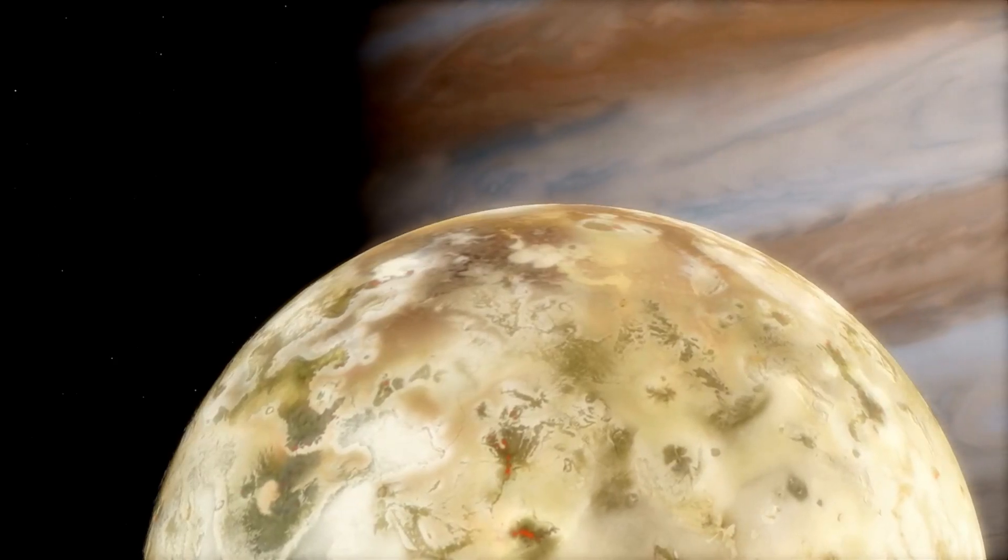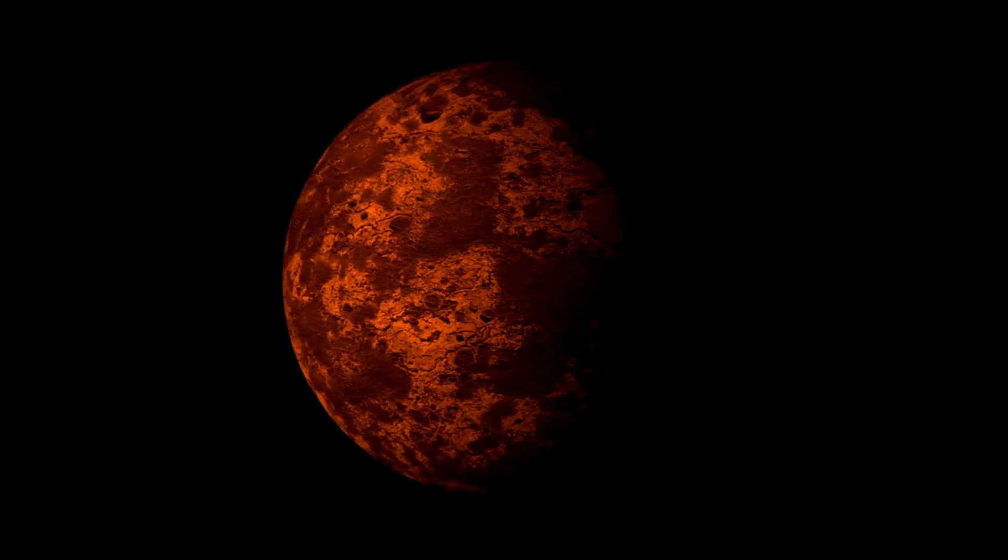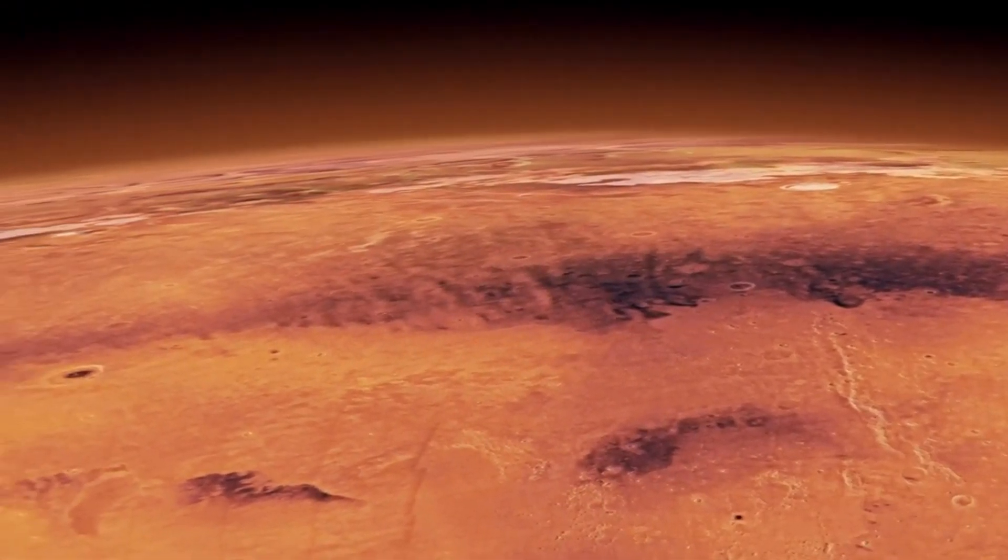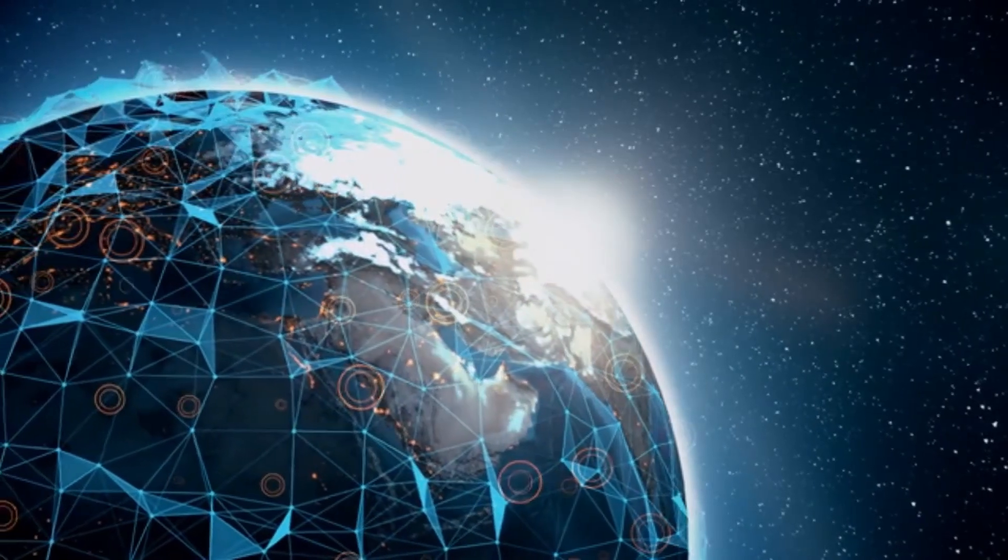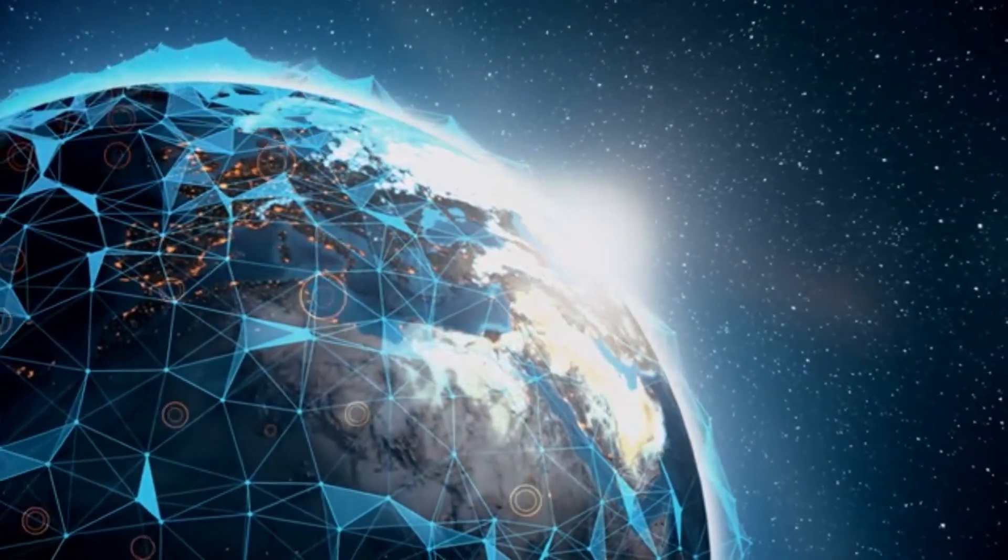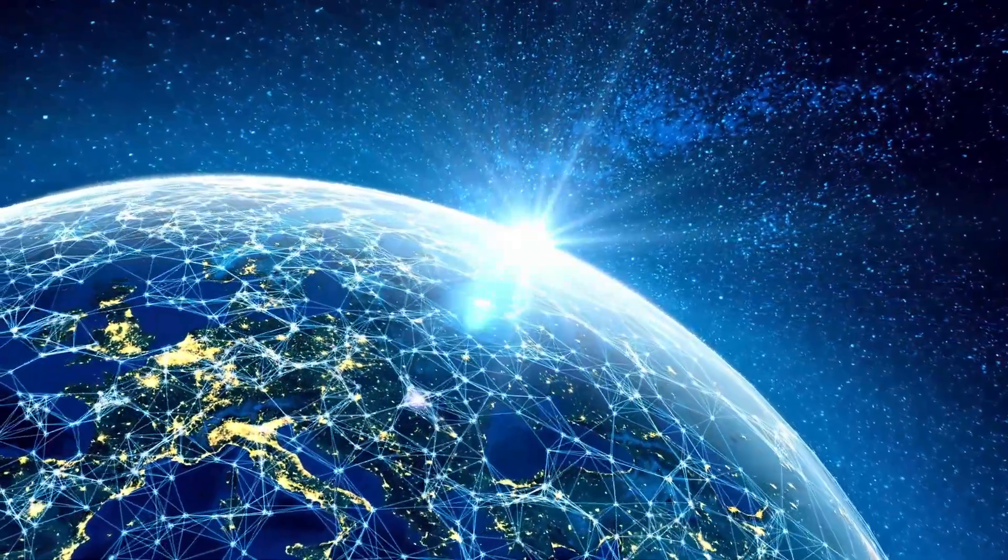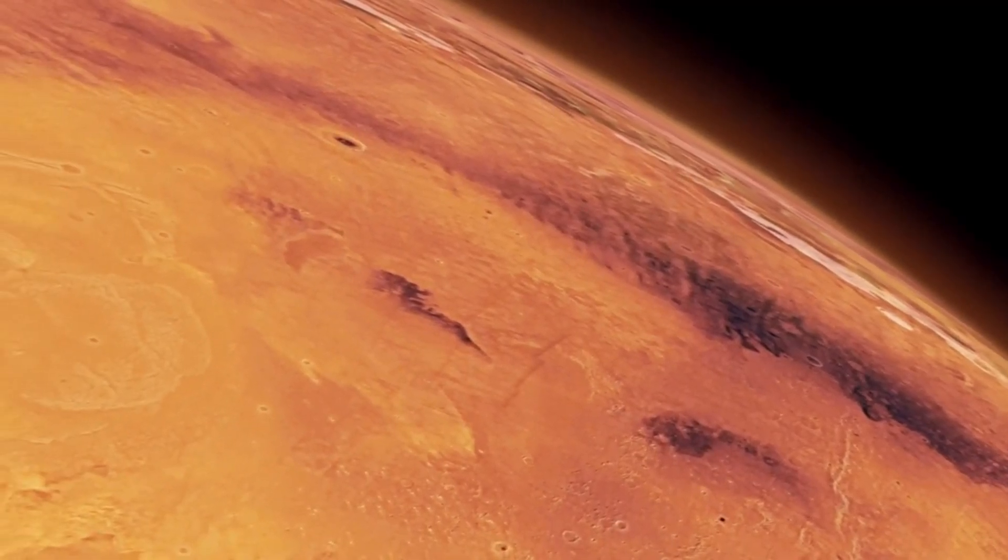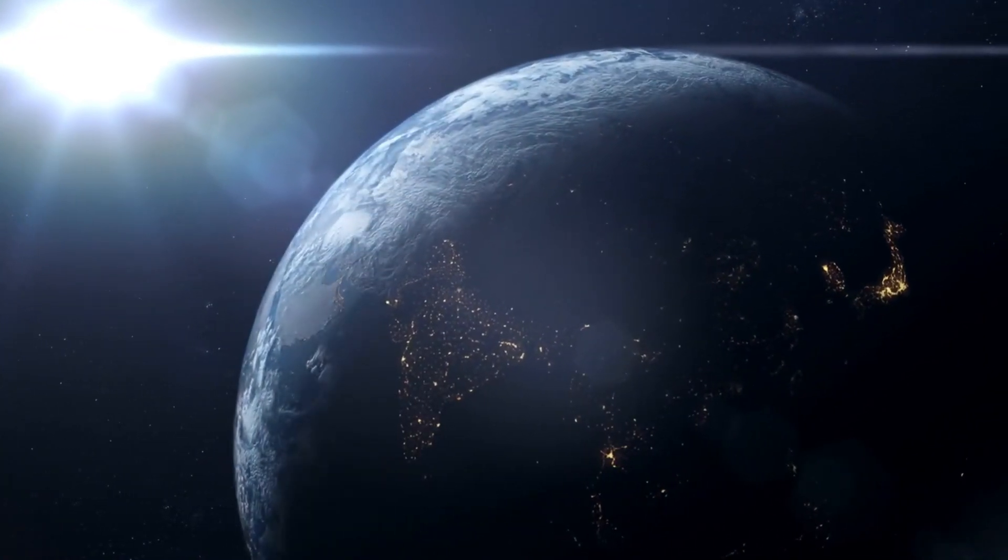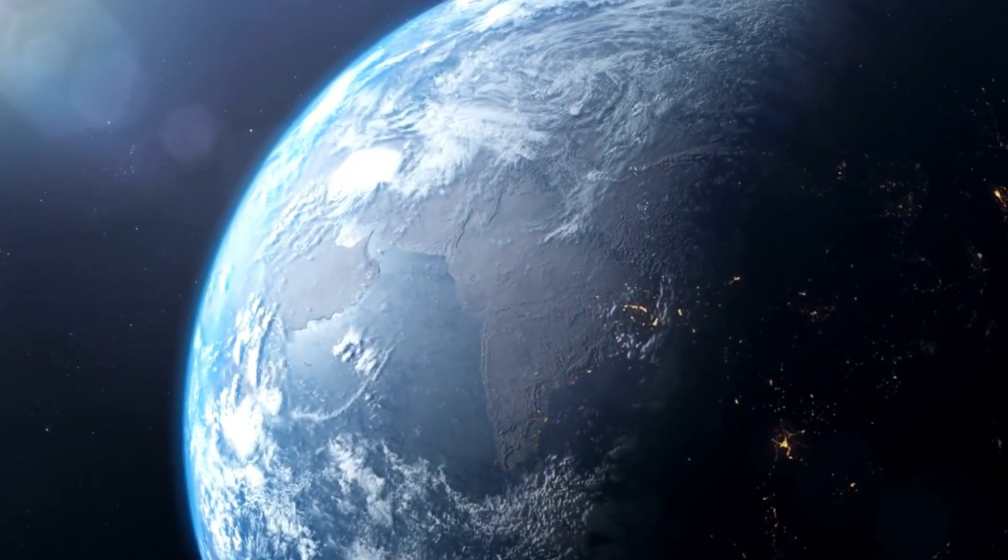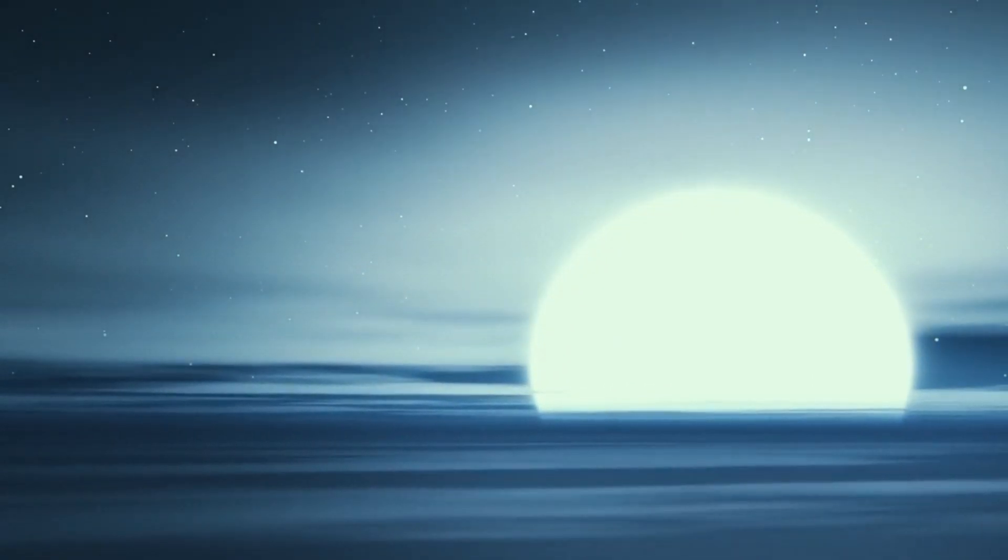There are countless unknown planets scattered throughout our universe. So far, we have discovered an impressive 4,935 exoplanets and have recently added 65 new planets to our tally, bringing the total to 5,000 planets. This latest group of 65 exoplanets was added to NASA's Exoplanet Archive on March 21st of this year, marking a milestone in planetary exploration. The James Webb Space Telescope, JWST, is the most advanced telescope ever built, being 100 times more powerful than its predecessor. With its help, we will be able to unlock the secrets of the vast expanses of the universe. In the past, we have discovered a wide variety of planets, from small rocky worlds to gas giants larger than Jupiter, as well as extremely hot planets and habitable ones. Among these discoveries, a few planets stand out in particular.